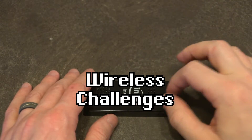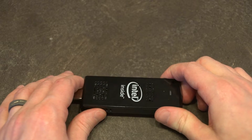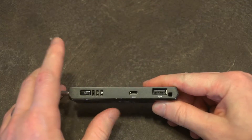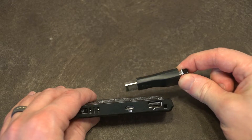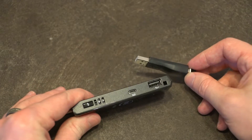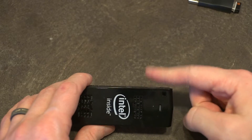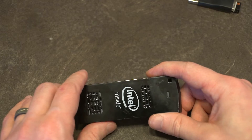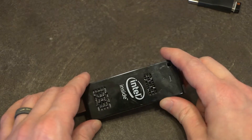The Wi-Fi and Bluetooth 4.0 are both on the same card, and this actually creates a couple of problems according to the owner of this unit. With only one USB port, something you use is going to have to be Bluetooth, or you'll have to sacrifice connectivity and use a universal receiver for a mouse and keyboard — but then you can't use thumb drives or anything else. It's all about trade-offs. Other than the Wi-Fi card underperforming when Bluetooth is enabled, the original owner has actually used an external Wi-Fi adapter and doesn't use the internal one — which is telling, because I couldn't get the internal Wi-Fi components to work either. Bluetooth did work, sort of, but even then it wasn't an amazing experience.